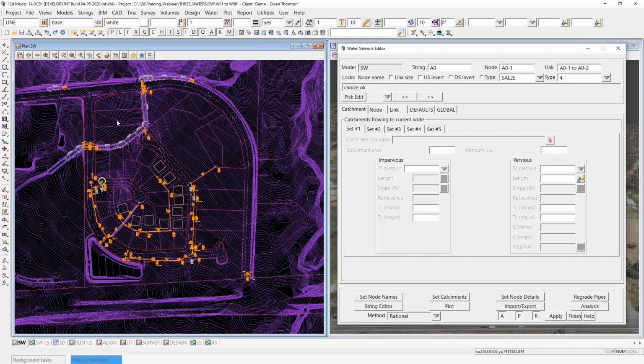Now, I'm not going to sit here and pretend that it's an easy task to just sit down and draw a whole bunch of catchment polygons for a water model. It isn't. You can expect to take a fair amount of time to do it. And later on in the webinar, I'll give you a few little tips and tricks, but in truth, there's nothing fantastic at this stage in 12D that's going to automate this process. It is possibly the most time-consuming part of stormwater design.